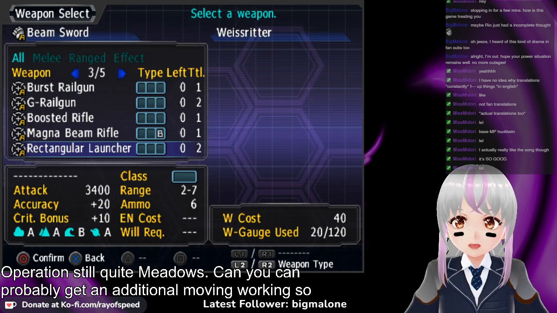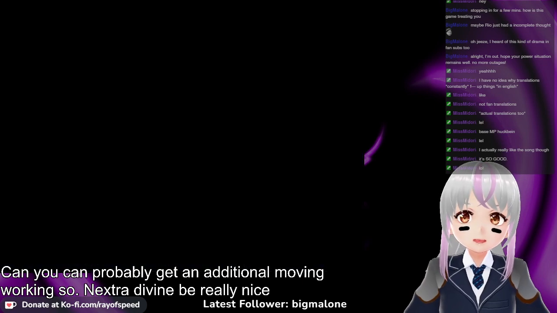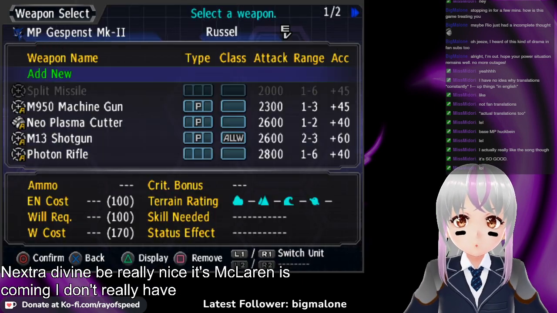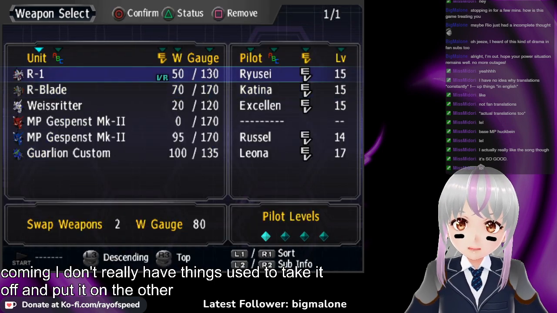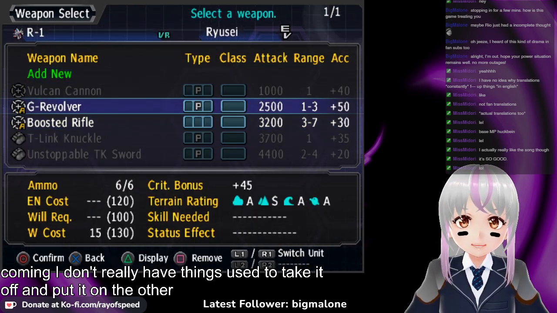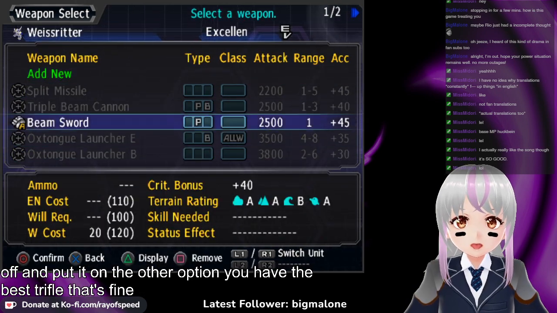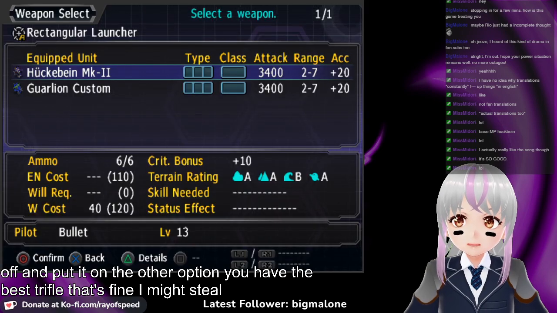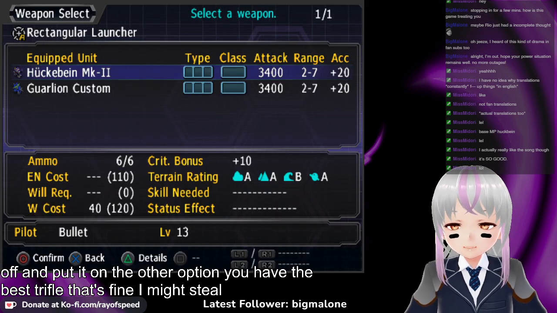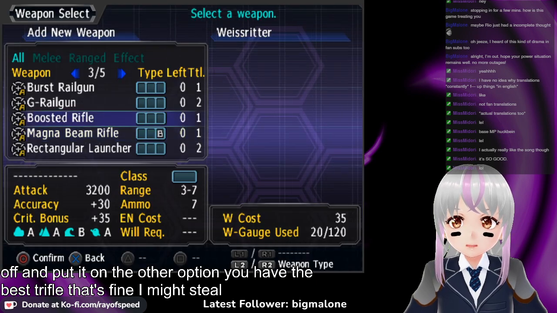An extra divine arm would be really nice, but since Leona is coming, I don't really have an excuse to take it off and put it on the other one. You've got an anti-sniper option, you have the boosted rifle, so that's fine. I might steal one of the rectangular launchers. This one, no, because I'm gonna have to give that back on the next turn.